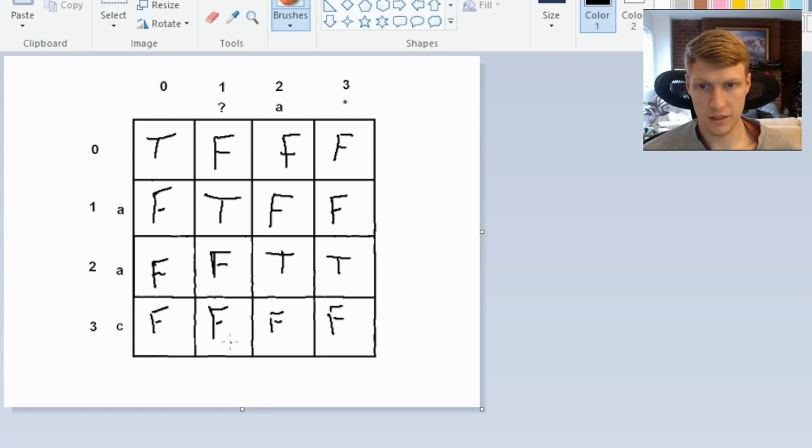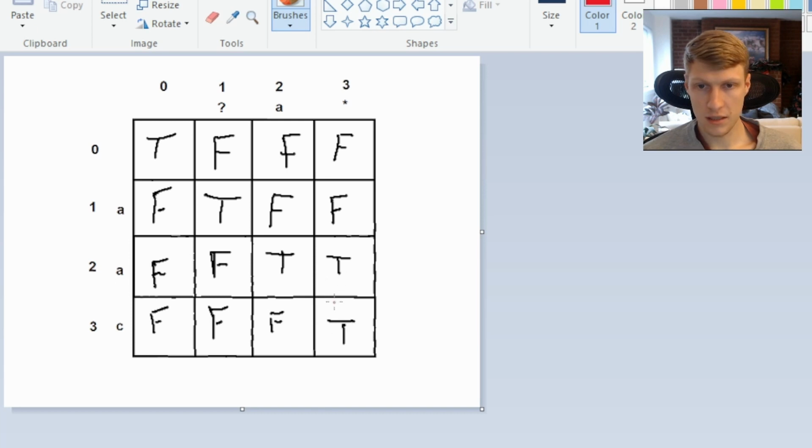And now for our final row, we have C and question mark. Since we have a question mark, we want to update it. And we'll update it to be equal to our previous diagonal, which is false again, so it's going to stay at false. Next, we have C and A. These are not equal, so we're not going to change anything. And moving on to our final, we have C and star. And since we have a star, we want to update the cell. And this will be equal to our left cell or our top cell, which is false or true, which in this case is true.